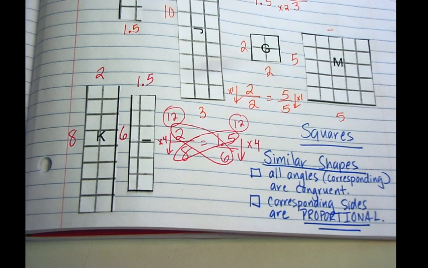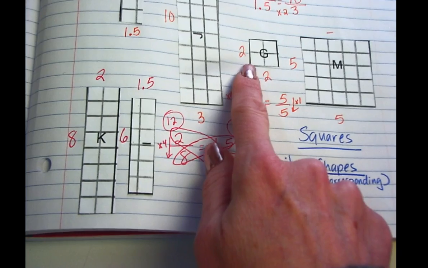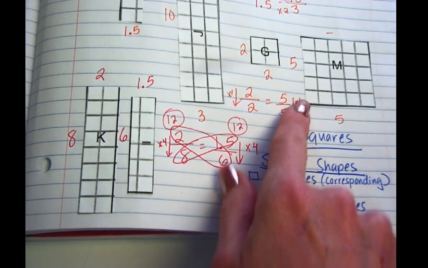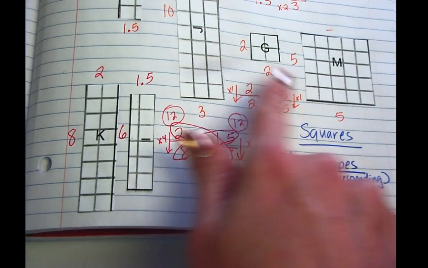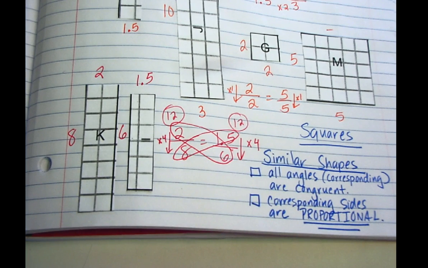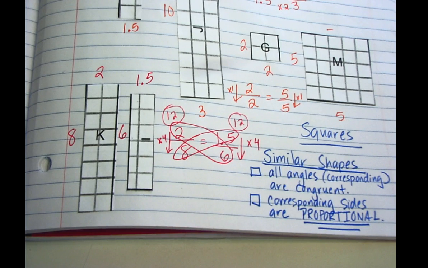So when I mean the angles must be congruent, the corresponding angles, like this angle here goes with this angle. It doesn't matter so much with rectangles because all of the angles are going to be the same. But when we start looking at different shapes, we have to line up the angles to know that they're the same. And we'll talk about that tomorrow with our examples. We'll be looking at triangles and trapezoids in addition to rectangles and squares.